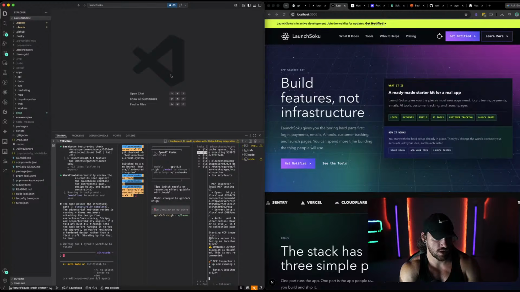The spec passed the structural gate. The adversarial red team review is running. Three reviewers attacking the designs from correctness, concurrency, scope, and testability angles. I'll fold any must-fix findings into the spec before handing it to you to approve, so you're reviewing the hardened design rather than a first draft. Standing by for that to land.